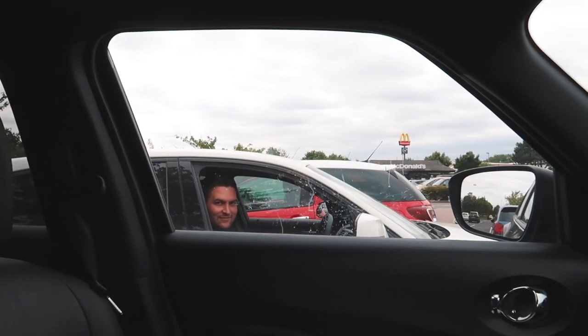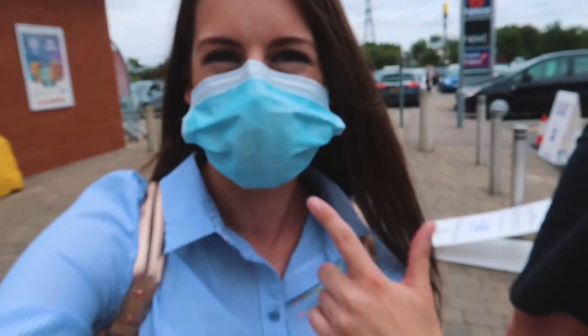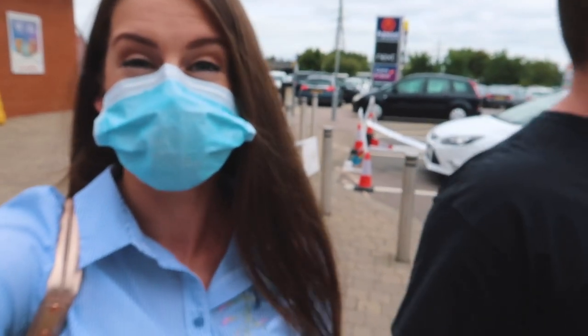We're trying to get back to the new normal, as they say. So I have at the ready my mask and my hand sanitizer. Today is Saturday the 18th of July, so it isn't mandatory at the minute in England to wear a mask inside, but I have started getting used to it anyway, so I am wearing my mask. But Liam has just arrived next to me, so let's go and have a little look at some TVs. So we're off to Currys, and I hope you guys can hear me with my mask on, but let's go inside, see what it's all about.